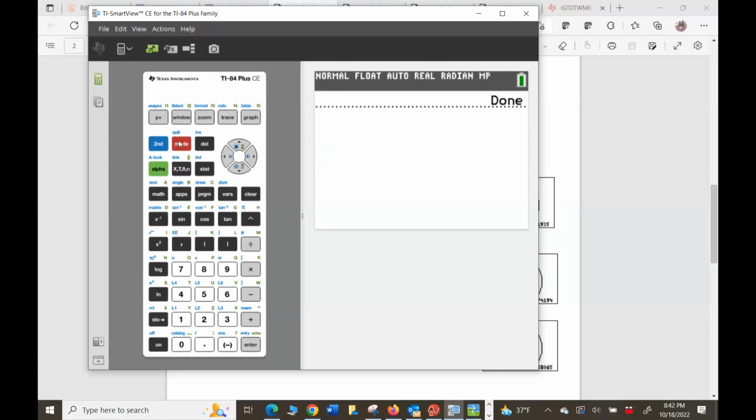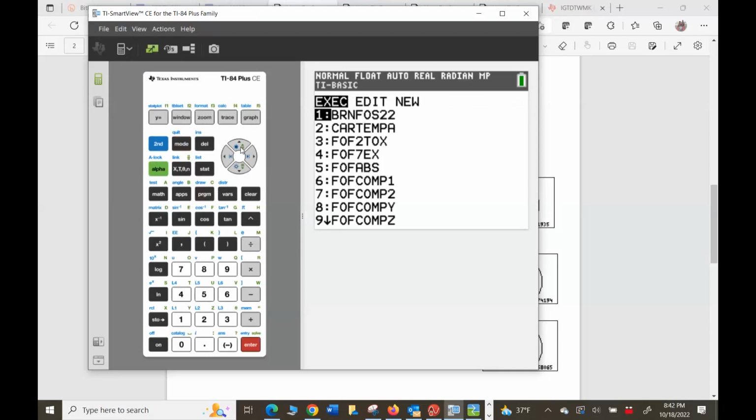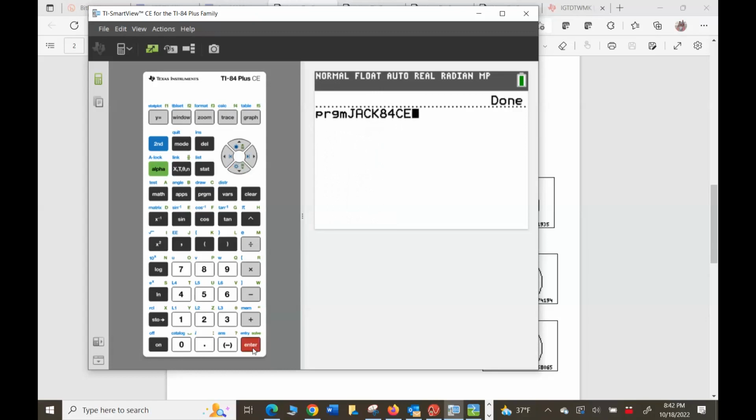For this one here, I'm going to import a pumpkin. I took a picture of a pumpkin at a local store without buying it. I will tell you that. And then put it into the calculator. So this program is called Jack 84CE. And I have a grandson named Jack, but it has nothing to do with that, Jack-o'-lantern. But I did put CE here on it so that we knew that that's what it was for. And it says the background must be set to image 6, which is a pumpkin, and I already did that, so we don't need to do that anymore.